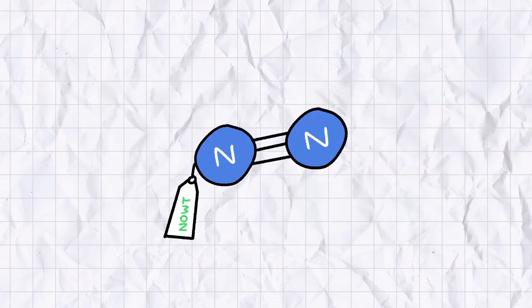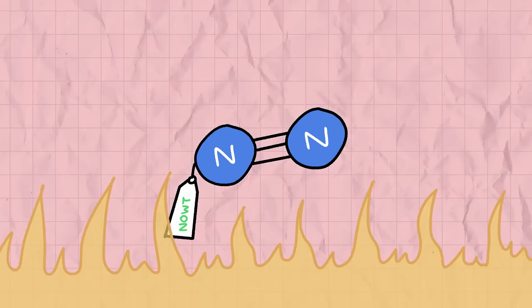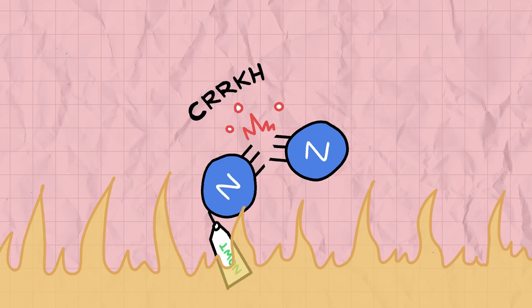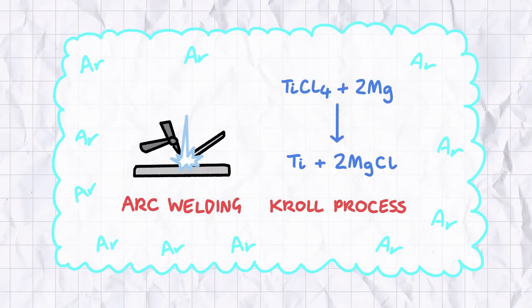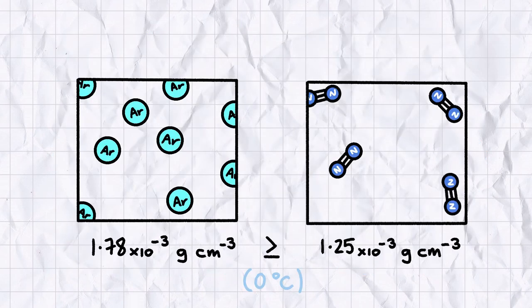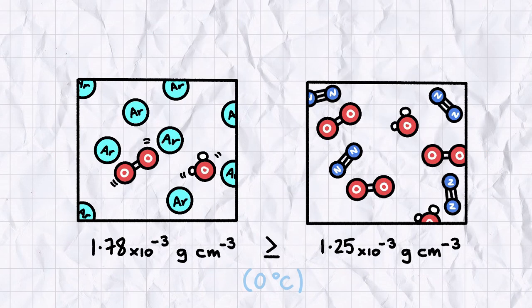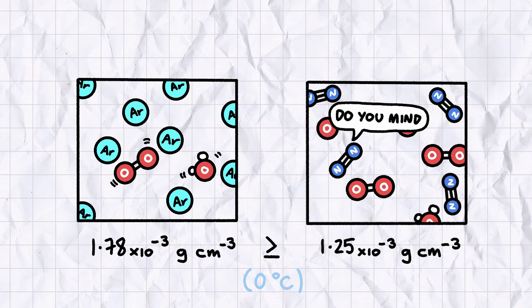Nitrogen gas is the cheapest and most common option for this, but if the reaction is being carried out at significantly high temperatures, even the strong nitrogen-nitrogen triple bonds keeping the N2 molecules together can be broken. Argon atmospheres are used in processes that require high temperatures, like arc welding or the production of titanium via the Kroll process, which can be carried out at temperatures as high as 850 degrees Celsius. Argon is also denser than nitrogen, which makes it more effective at preventing the dispersion of oxygen or water vapour in the case of a leak.